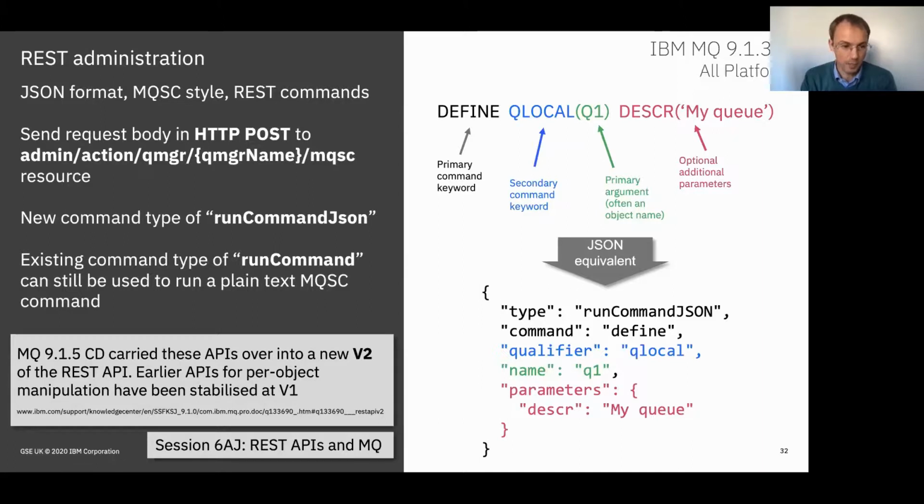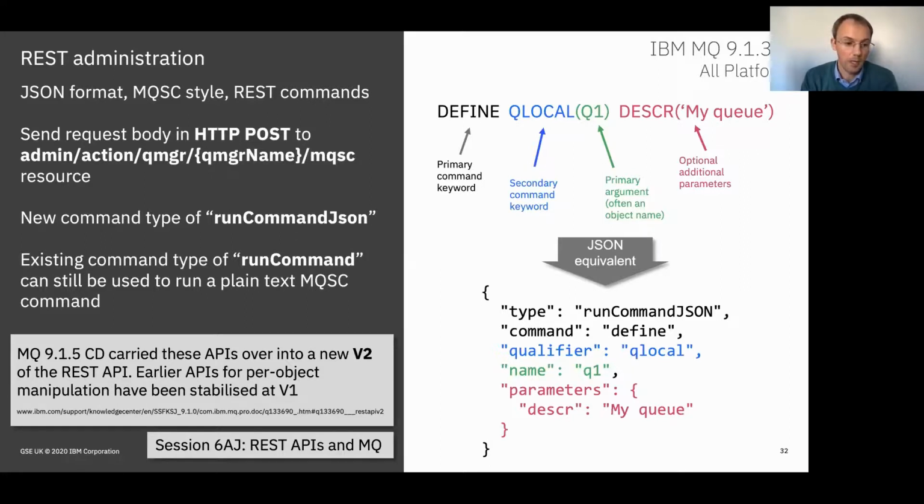In 9.1.3 and now rolled into the latest 9.2 long-term support release, we have an improved syntax for how you can do this, which exploits JSON in its entirety to allow you to have a more structured and readable format for your data. So now you can define an MQSC command using a number of JSON attributes in a JSON object, and then you can receive the data back from that command as a similarly parsed structure that you can access, which makes it much easier for you to implement these commands in scripts and then process the data that's sent back.